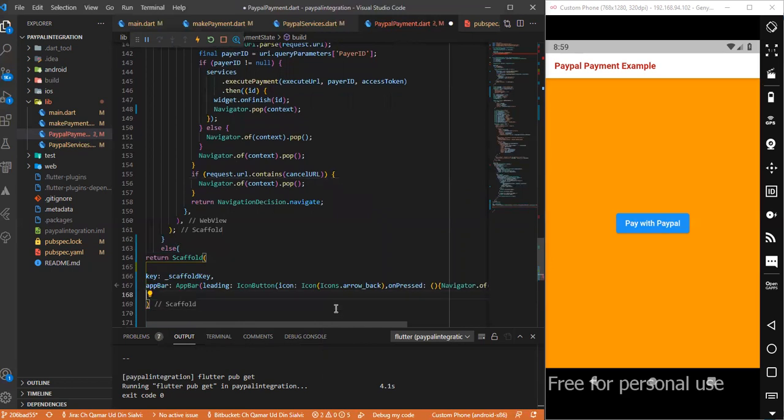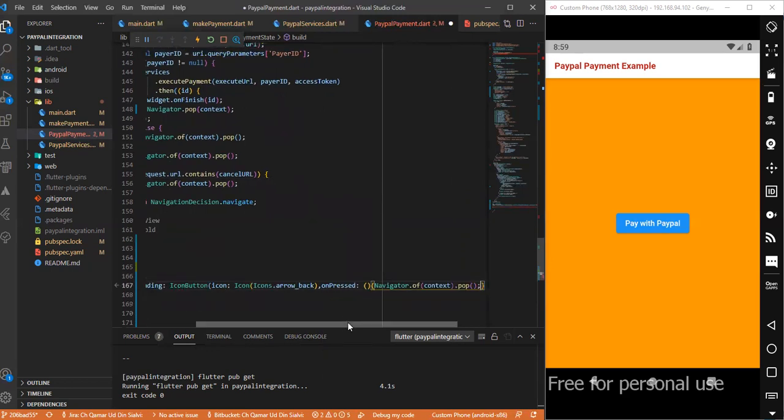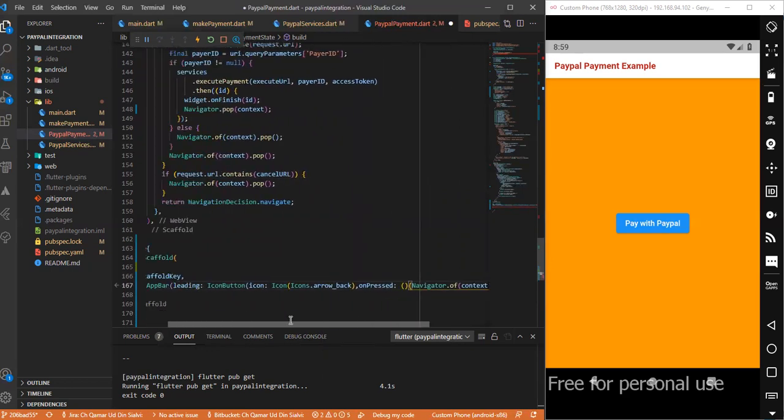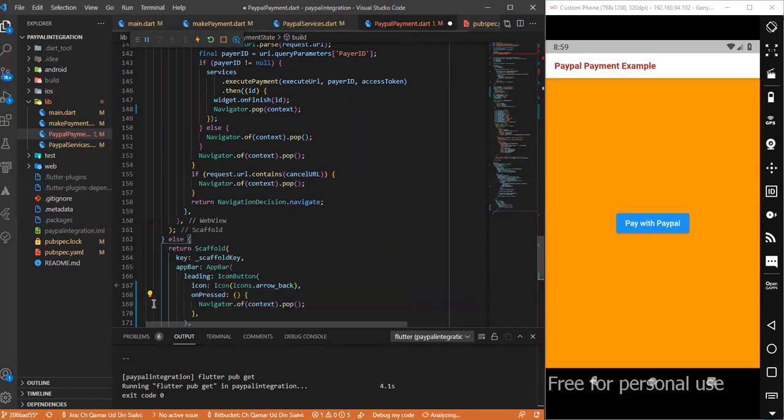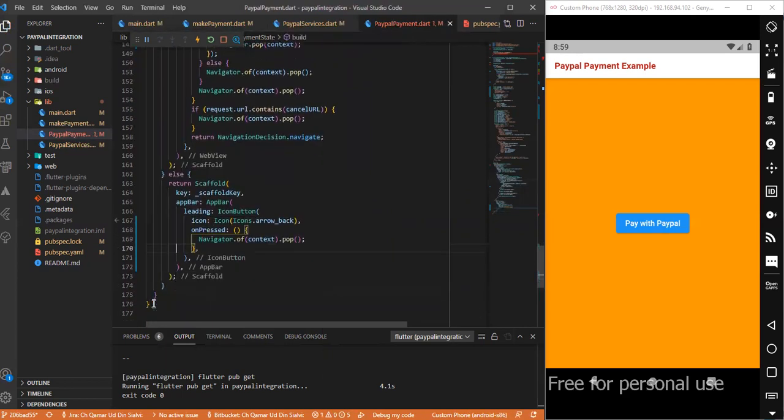This is it. So we have done this, and after we press Control S, we are all set.